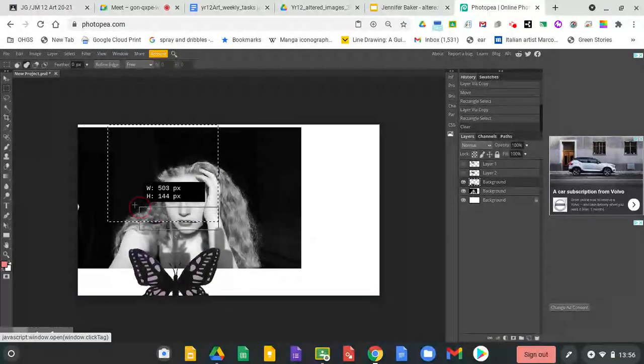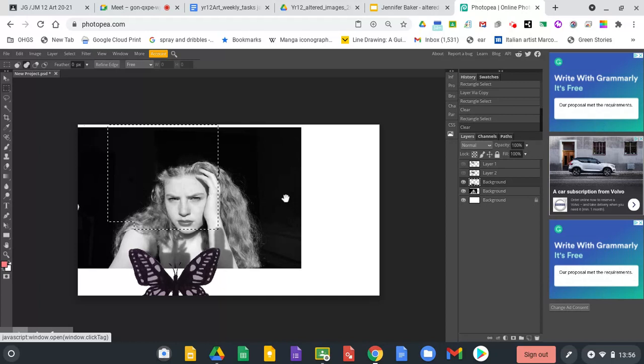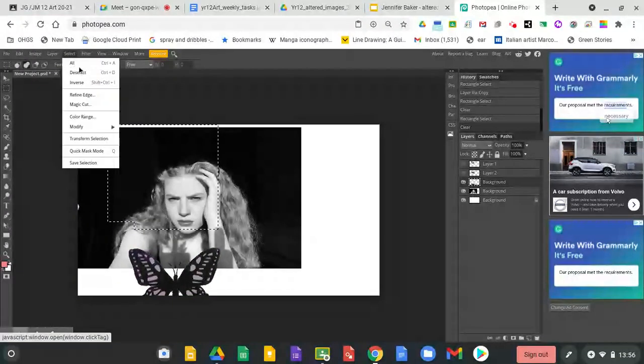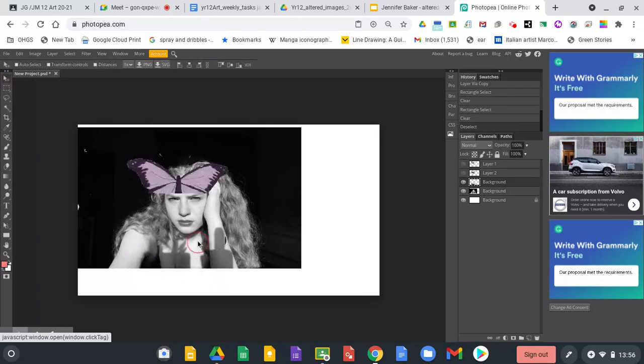But I've still got some bits here. So I'm just going to select them and press backspace. So if I hold down the space bar, click and drag. Wait, I'm just going to deselect. So if I hold down the space bar, click and drag. No, I can't move up the picture. I'm already up it, aren't I? So I can just press the move tool and move it down to get rid of that bit of the butterfly.